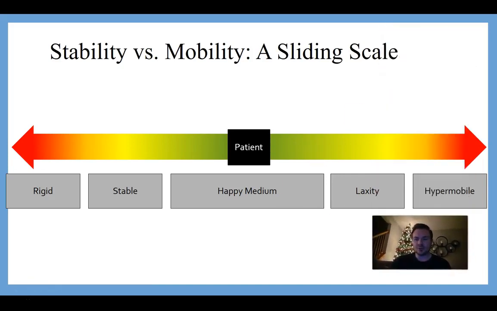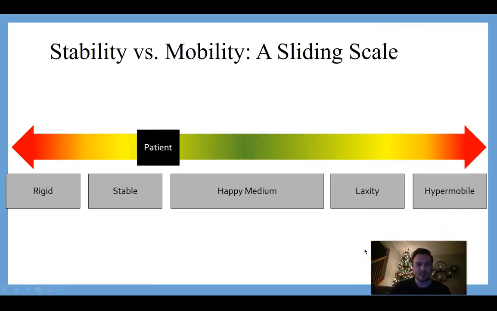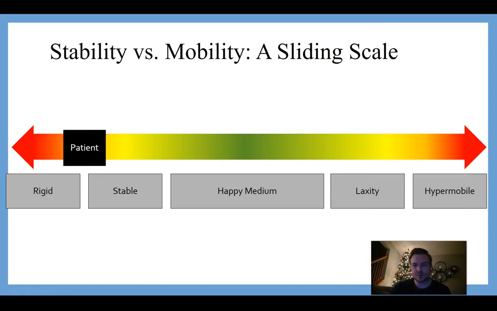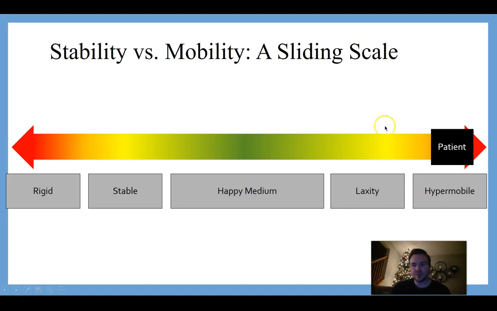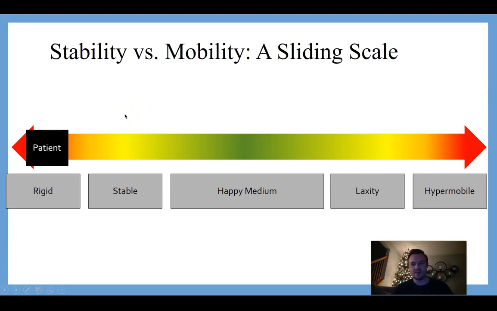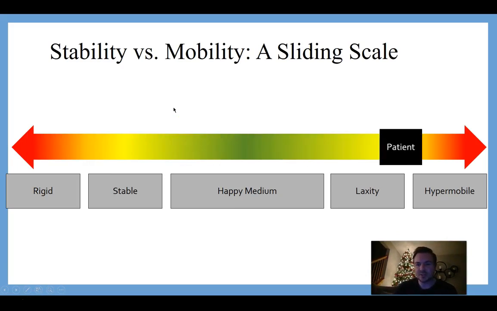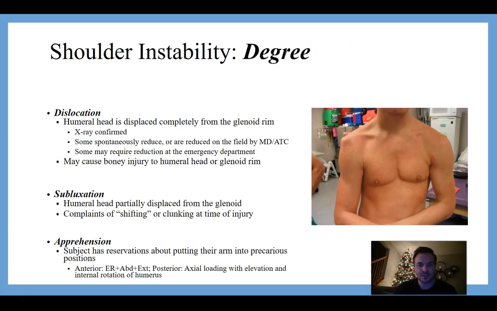Stability and mobility of the shoulder is a sliding scale. So if we look at it, you can be someone who's very rigid or someone who's very hypermobile, but you're going to fall somewhere on this scale. And so your hypermobility, your shoulder dislocation patients or AMBRIs, TUBS, they're all going to kind of fall on this side usually. It's tougher rehab, especially multi-directional instability, which would be way over here. I think it's important to know that. So we would give them strengthening exercises to slide them back, right? And if someone's very stiff or rigid, we give them flexibility exercises to slide them to the right.